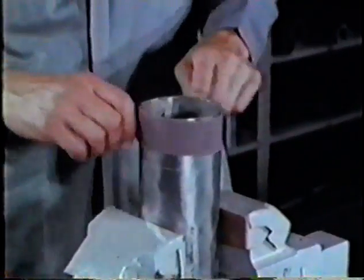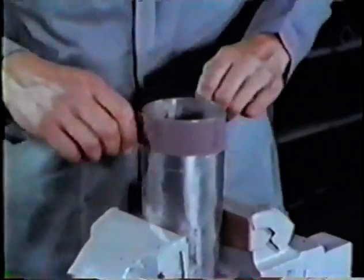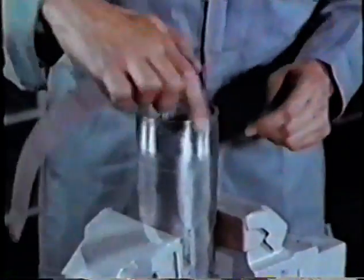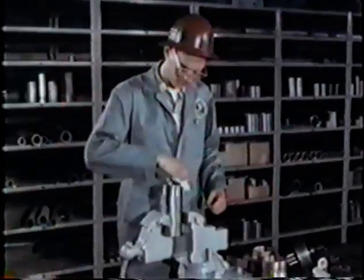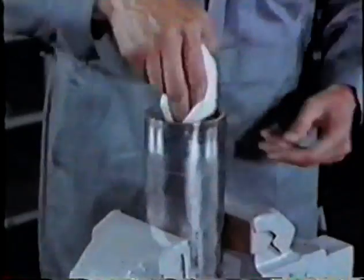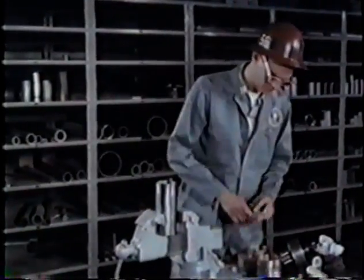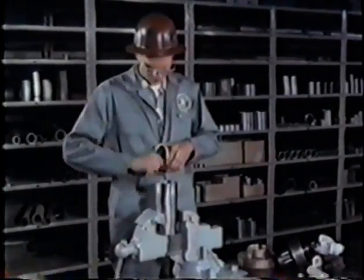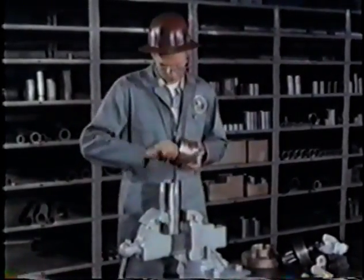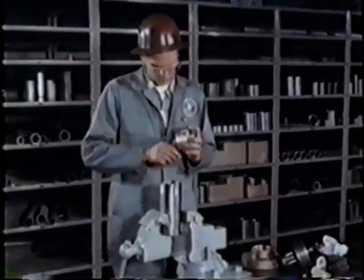Now clean the pipe 1 or 2 inches up from the end with emery paper, stainless steel wool, or a steel wire brush. Follow with a wiping with acetone, alcohol, or water. On the inside of the pipe, clean about 1/2 inch from the end. Once cleaned, don't touch a surface with the hands. Clean the socket, including the face and the insert.